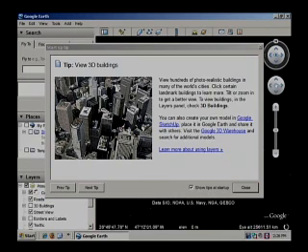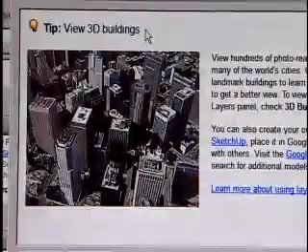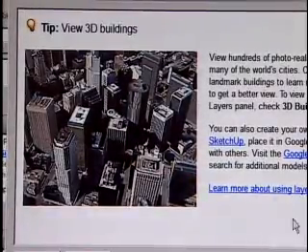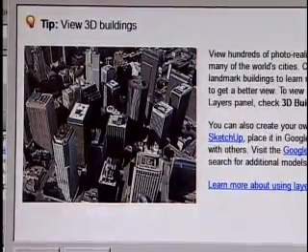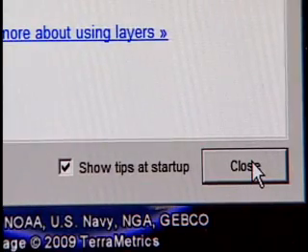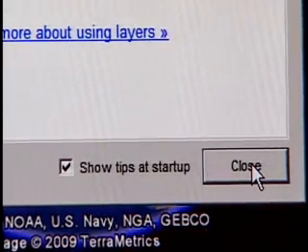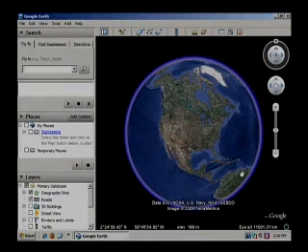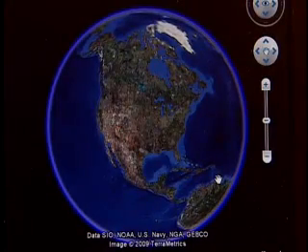Now, as many programs do, they give you a tip at the beginning, and this one's on 3D buildings. We'll talk about that maybe next week or the week after. But as most of them do, they also give you a little checkbox that says, I don't want to see your tips every time I start the program up. So if you uncheck that... I always want to see the tips. Do you? Yeah. You do pick up some interesting things that you might not otherwise know about, especially with new versions, which this is. All right. Okay, and then we end up there with a beautiful picture of the planet. Right. That's the Earth now. And that's it. We're done with the show.